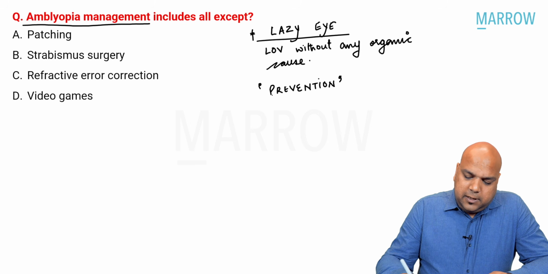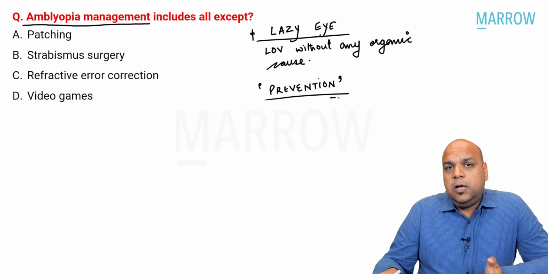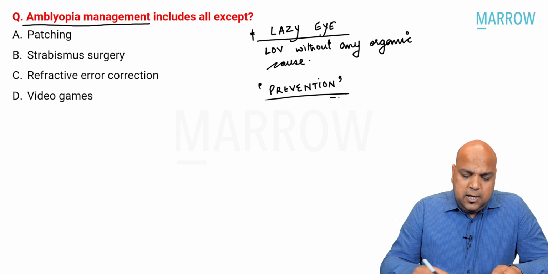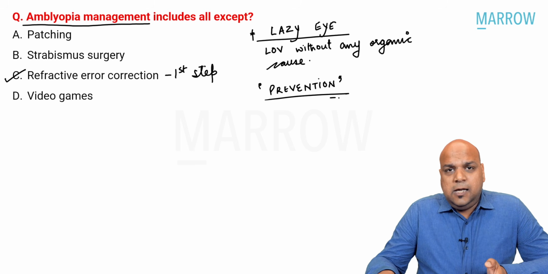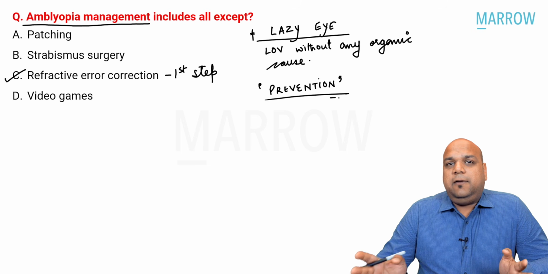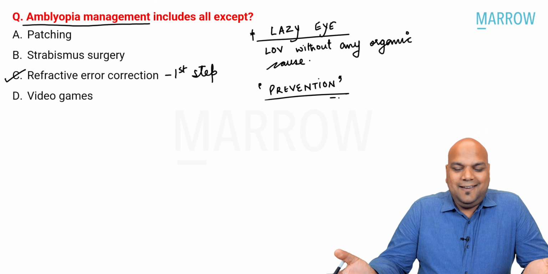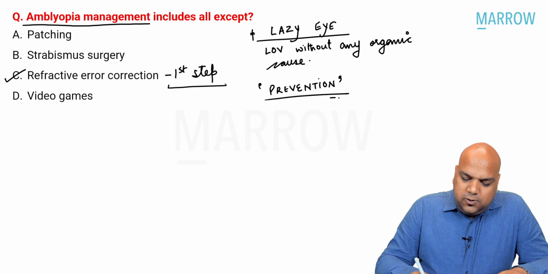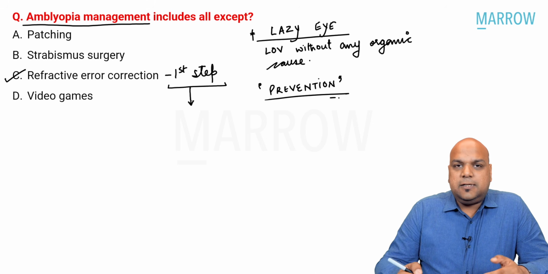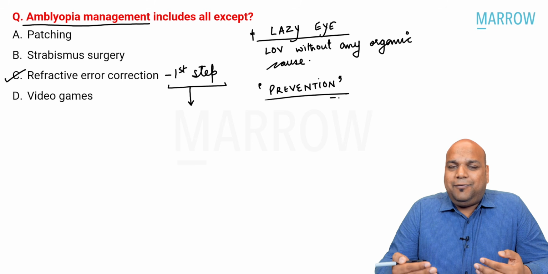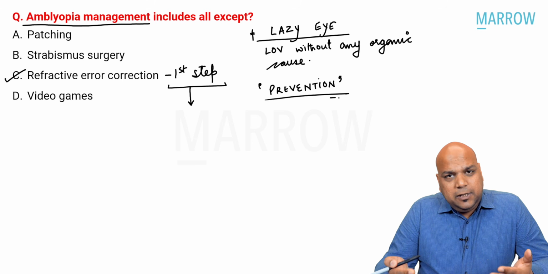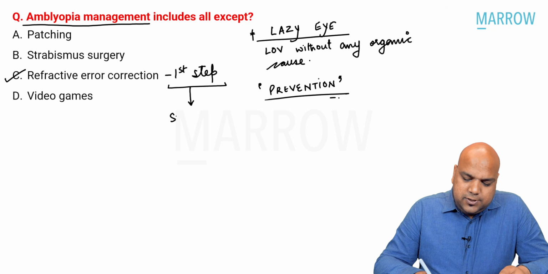Now, when a patient with amblyopia, or let's say a child with amblyopia comes to you, the first thing you will think of is that there is a refractive error which the patient has not been using. So always the first step is to give the refractive error correction. Yes, if the vision is improving with refractive error correction, what more do you want, right? But once you have given the refractive error correction, you are giving the time for acceptance of the spectacles. Even after that, if the vision is not completely becoming normal, then you move on to step 2.